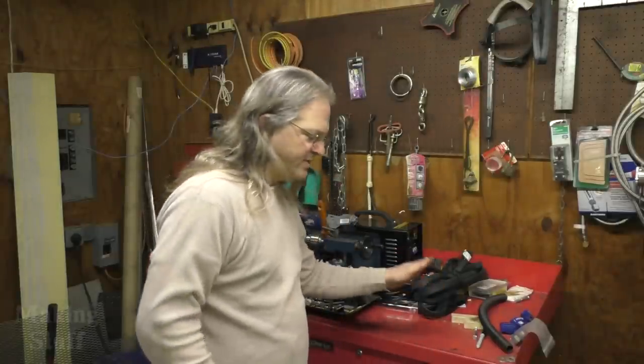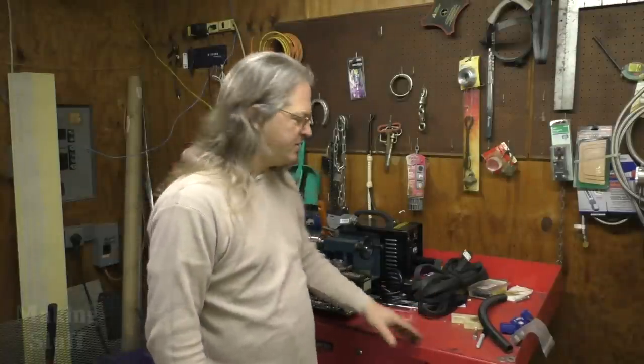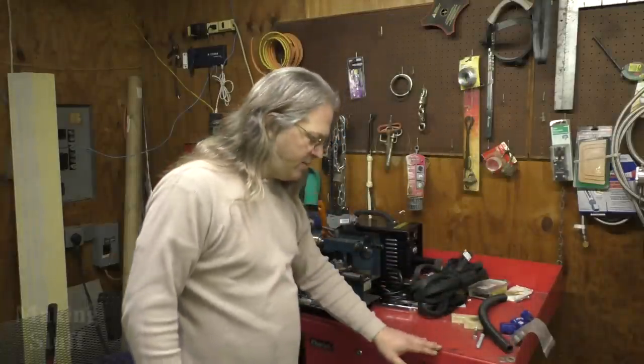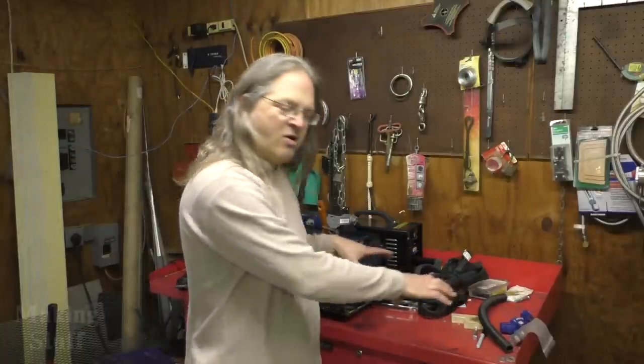Today I'm going to be building a new table to replace this old red metal table that you've seen me weld on in previous videos. This just is not a good table to weld on because it has these sides and this back. It also has a little bit of a lip on the front, which makes it just about impossible to put anything on here and clamp it down and weld on it.